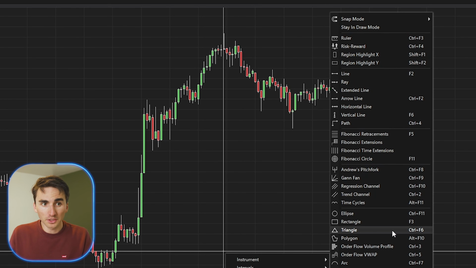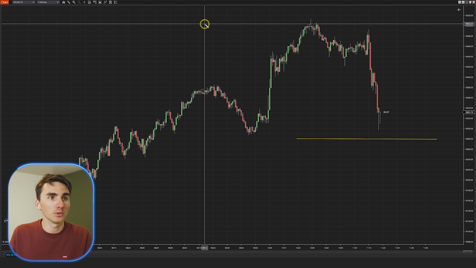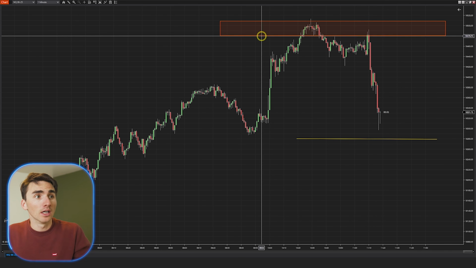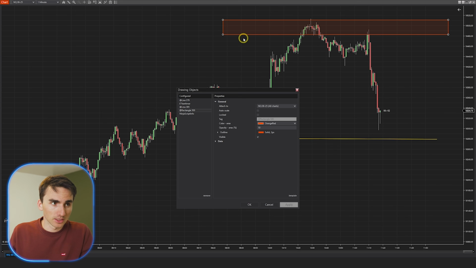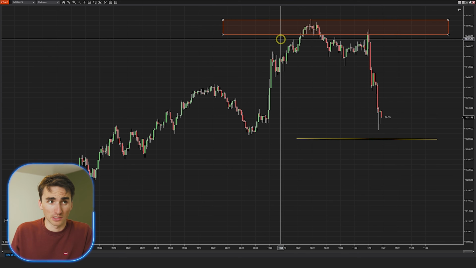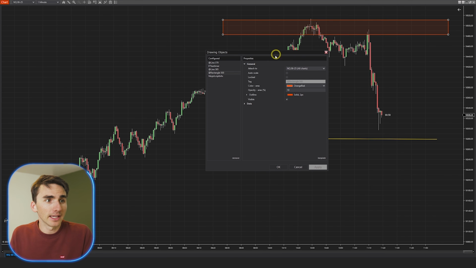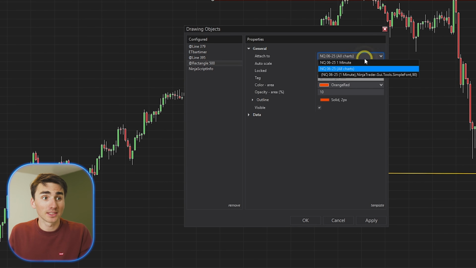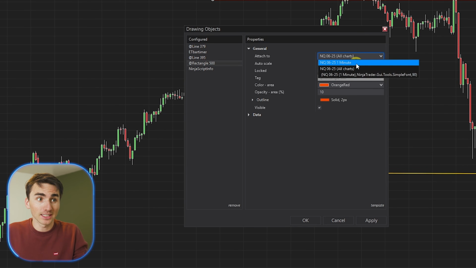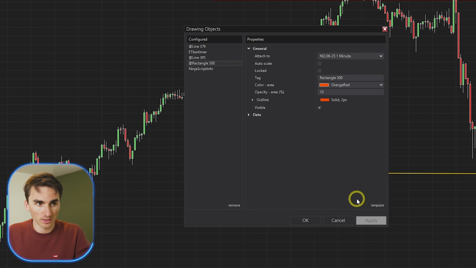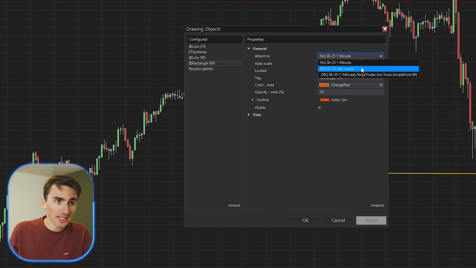And so what you're gonna do is, for me, I like to use rectangles for my support and resistance zones. And so your rectangle is not gonna look like this initially. And what you can do to bring up properties, like every other drawing tool, you can right click or just double click it to bring up the properties. And then it'll bring up your properties, and you can say, for this, I have the opacity really low. You can change the colors. You can say, okay, I want it specifically on just this chart. Or if I have multiple charts, I want it to come up on all the charts. And so we'll go into multiple chart setup in a second, and I can show you that more.